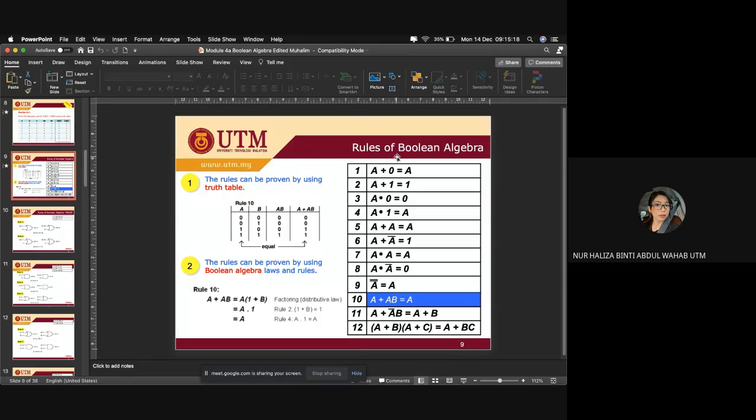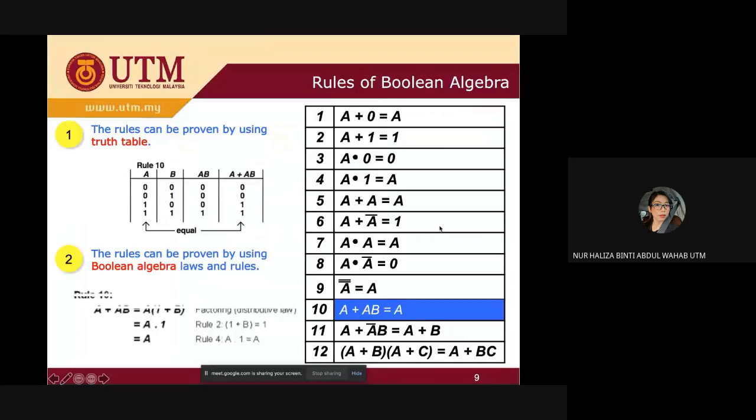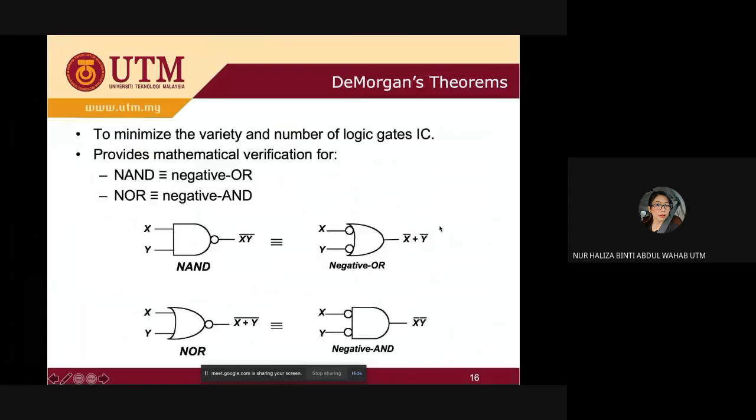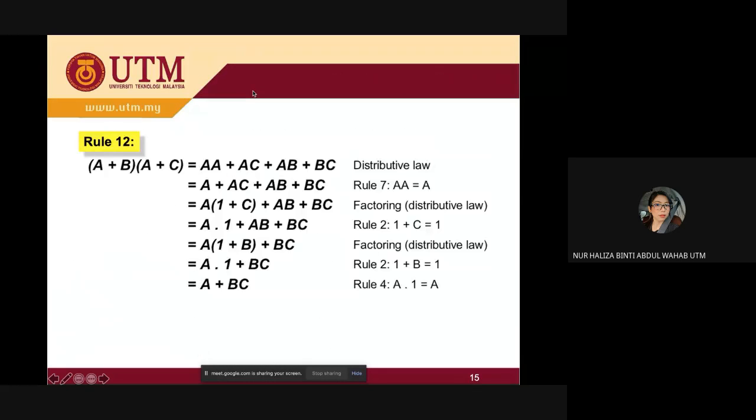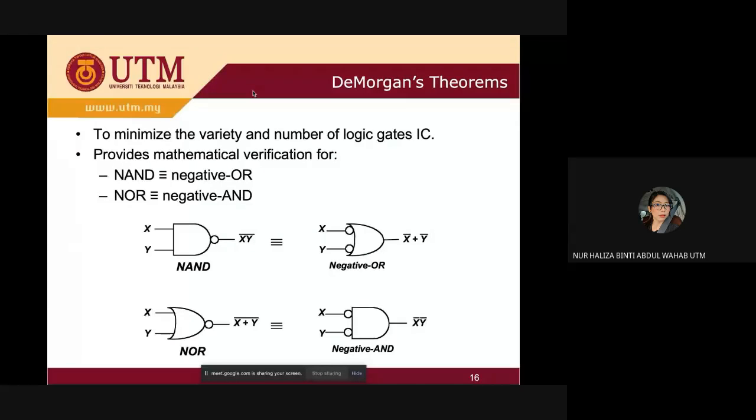And after these rules of Boolean, you need to have another one which is called De Morgan's theorem. I promise that I'm going to touch this subtopic, but I think I had skipped it and I directly went to the POS and SOP. So now today, I want to touch on this because it's very important for you in simplifying your Boolean equation.